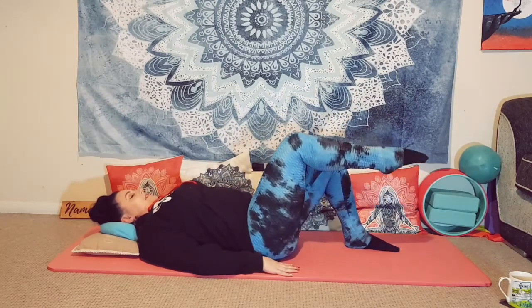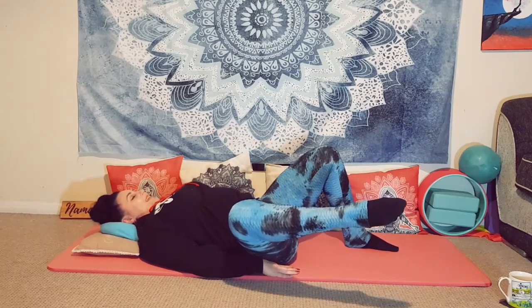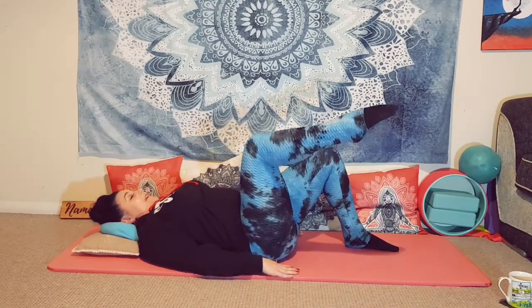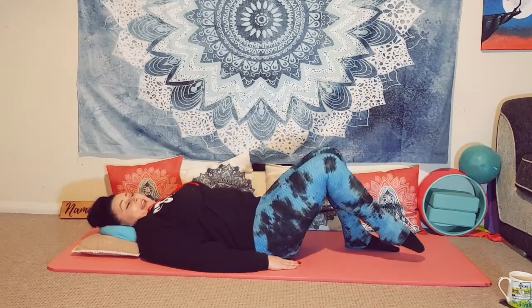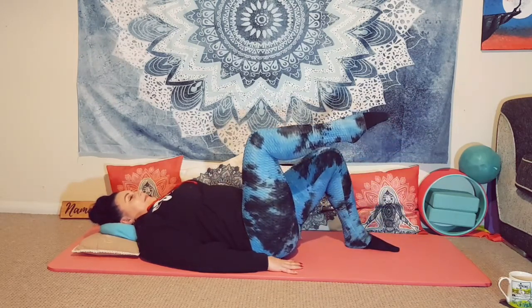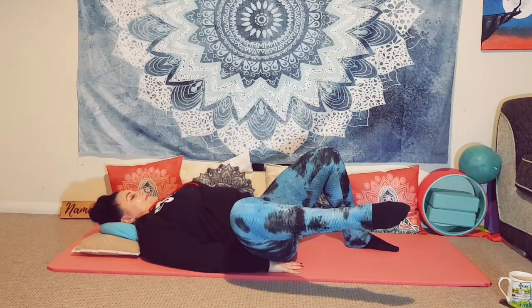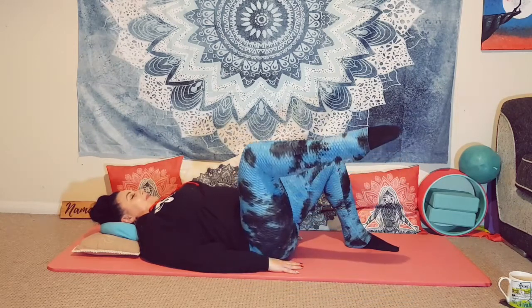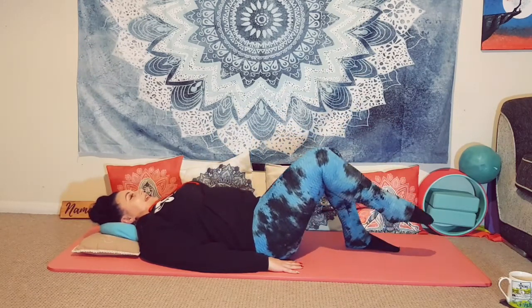Inhale, lift. Keep pushing the low back down, no cheating. Exhale, open and keep pushing the low back down. The right side wants to come up. Inhale, back to the center, keep everything strong. Exhale, down, very good. And again, inhale, up. Exhale, open, push the low back down. Inhale, up. Exhale, down. One more and then we'll make it harder. Inhale, up.